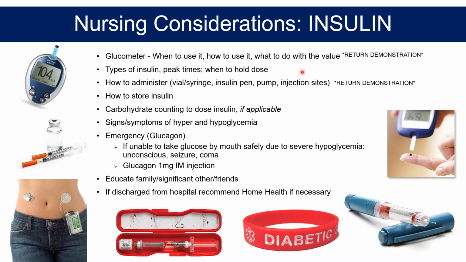So say they check their blood sugar. Now what are they going to do? What type of insulin are they taking? How to administer. So vial syringe, insulin pen, pump. So hopefully they have a pen, which is right here, because using a vial and syringe to draw up medication can be difficult for a seasoned nurse, let alone somebody who's not used to handling needles or maybe doesn't have the greatest vision or dexterity to hold a needle. So these pens are becoming more and more common, but again, they're a little bit more expensive and all insurances may not cover them.